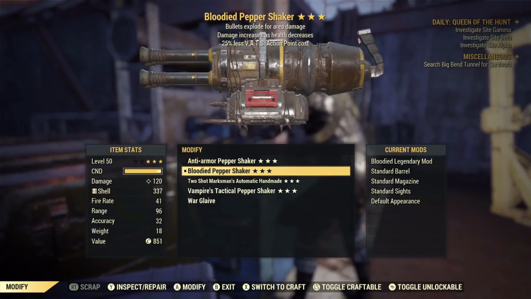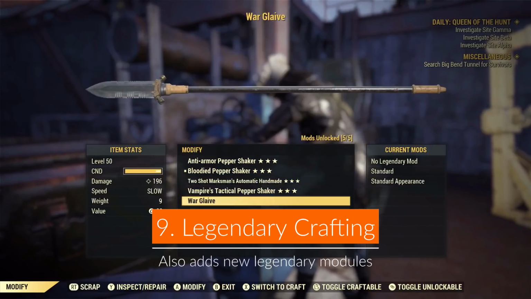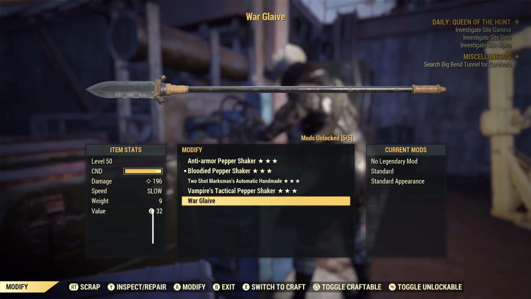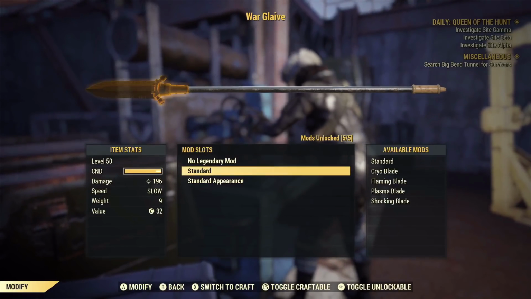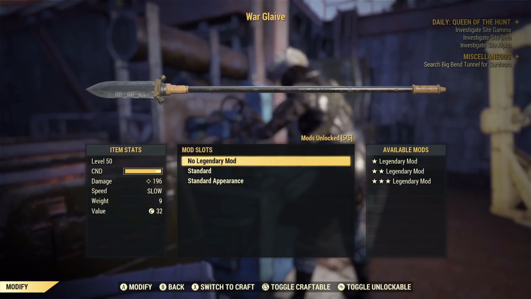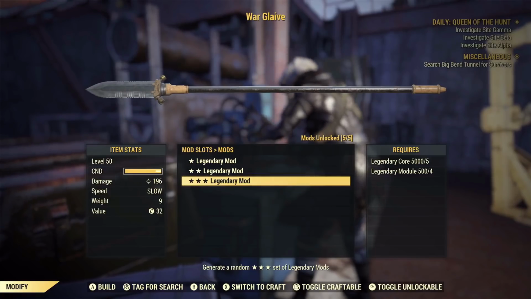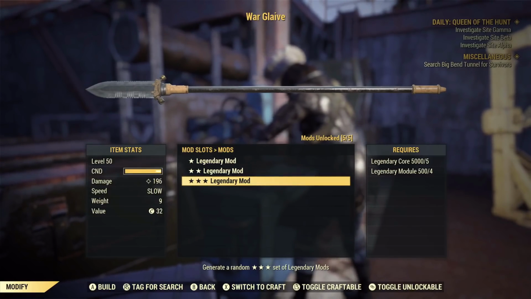Okay, another huge thing that has been added into the game is legendary weapon modding. Now, as you can see here, I've just crafted a standard warglaive just to show how this works. And you go on to modifying it, and there's a new legendary mod added in here. And Jesus Christ, I haven't played on this account in a while. Look how many legendary cores and modules they've given me.